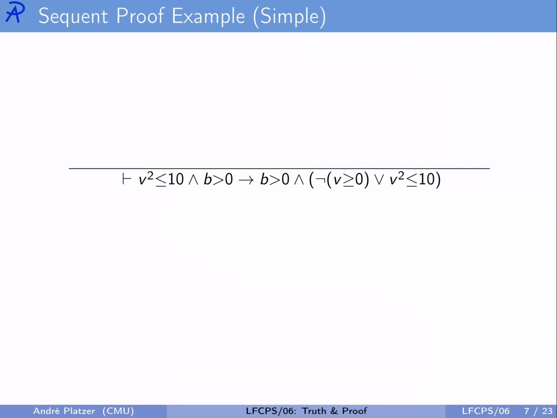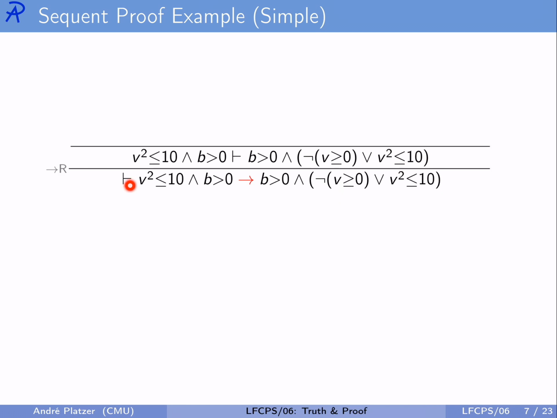Well, the logical formula tells us what we need to do to prove it, because its top-level operator is the implication operator. And we, of course, prove implications that occur on the right-hand side by using the implies right proof rule, which proceeds by assuming the left-hand side to prove the right-hand side. So we've reduced the question whether this sequent has a proof to the question whether that simpler sequent has a proof. Why is that simpler? Well, because it has one less logical operator. And if we keep on deleting logical operators, at some point it's going to be really easy by the identity proof rule.